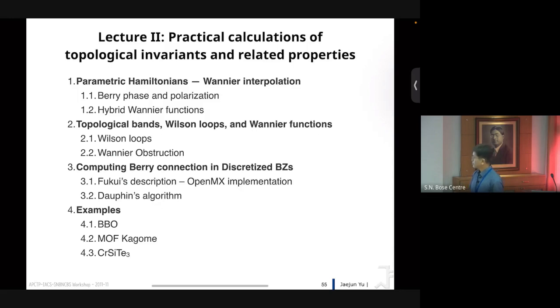I was so ambitious that I wanted to cover all of it, but maybe my best shot is up to here, because there is some practical matter that the students over here will go through in their hands-on experience. But I'll describe this, which is some reiteration of what we discussed so far, but maybe some ideas with hybrid Wannier functions and twist loops and so on would be the key. So far, any questions? Some of the conceptual, very general ones.